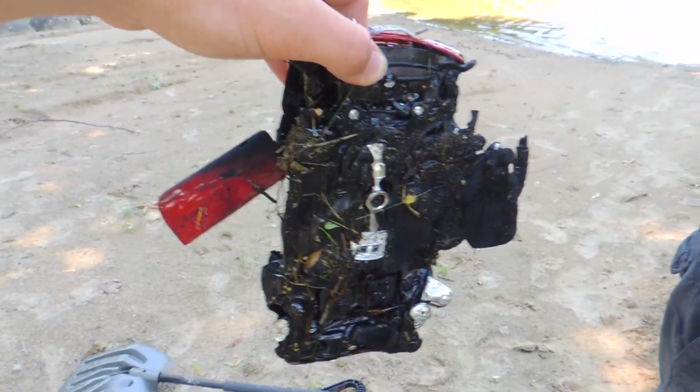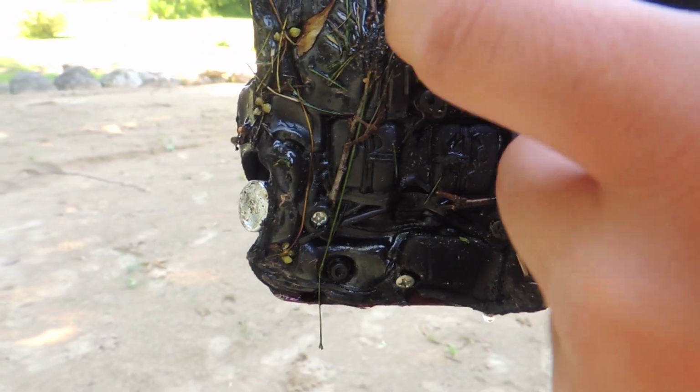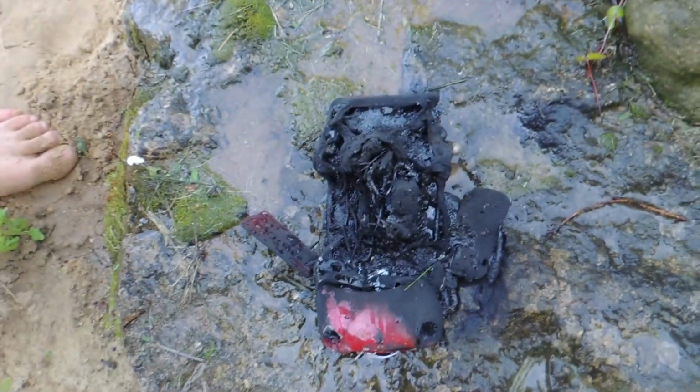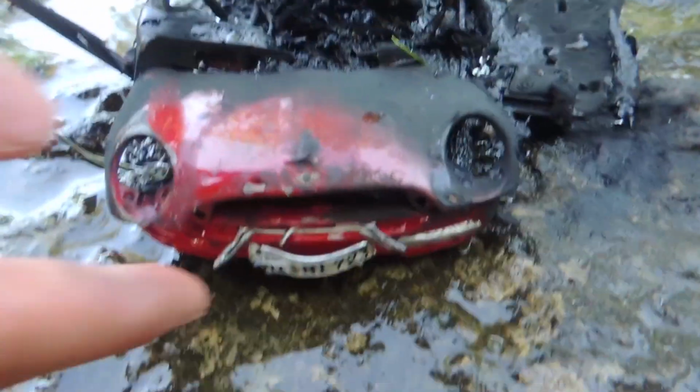I am surprised the plastic underneath did not. Yeah, if we didn't stop it, this wouldn't have been there. We wouldn't have gotten anything. Mm-hmm. I mean, even the metal burned. This looks like a real car accident. Look at the logo. Still made it. Still showing the license plate.